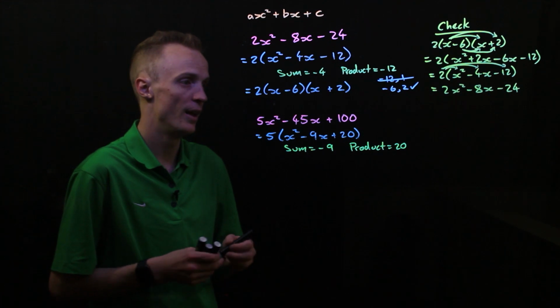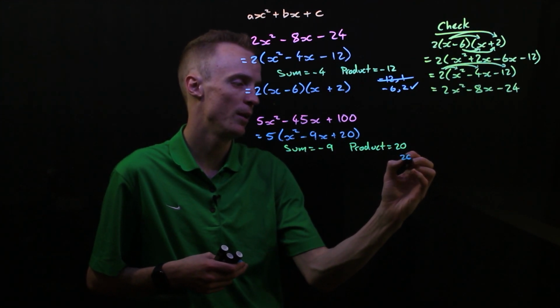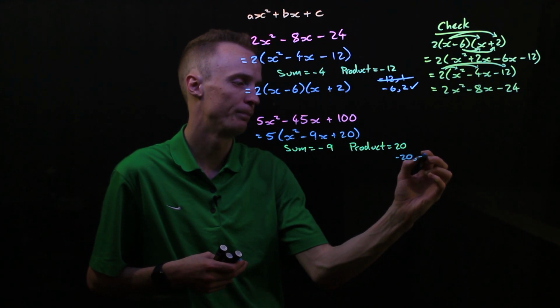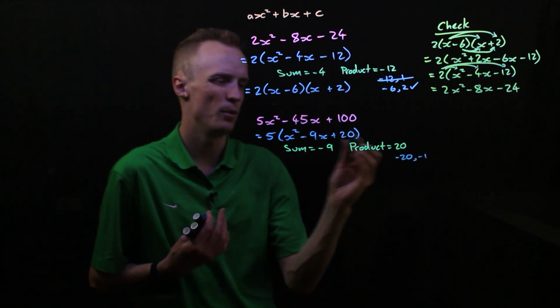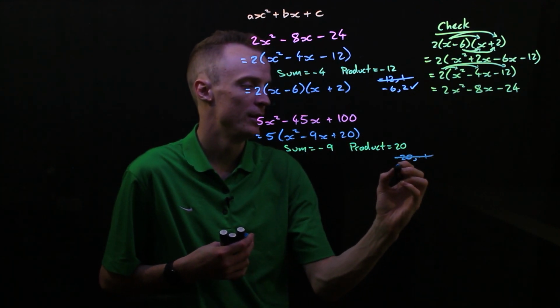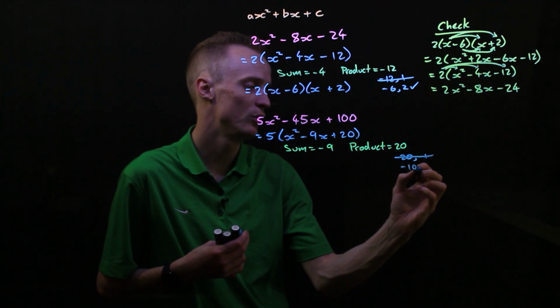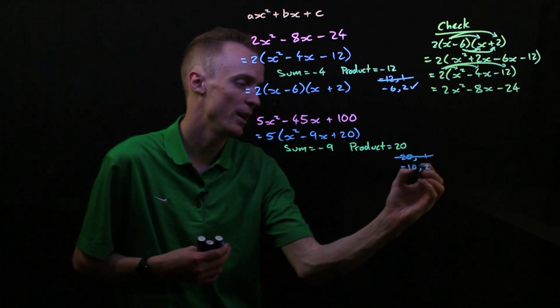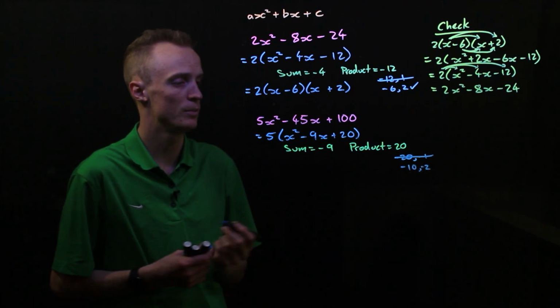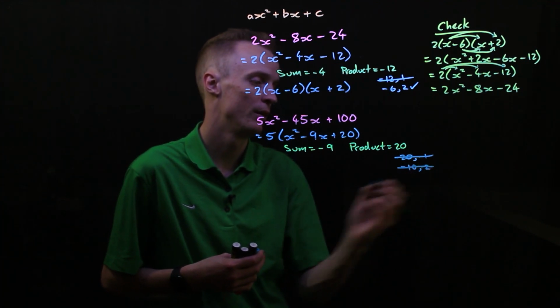So now let's look at the factors of 20. So if I start at 20 and 1, but they're two negatives, well, negative 20 take 1 will be negative 21. So that won't work. So how about 10? So negative 10 and 2. Well, negative 10, it will be negative 2. So negative 10 subtract 2 will be negative 12. So that one won't work.